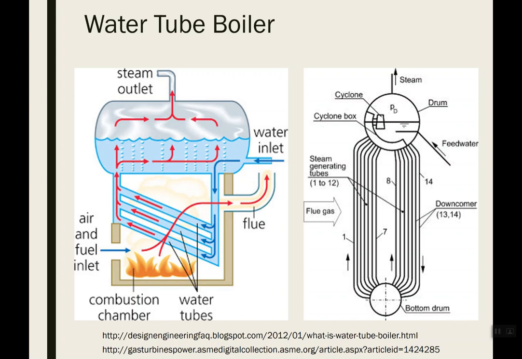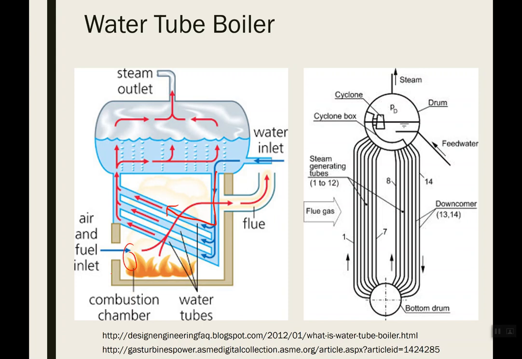Then it's going to rise back up and sit in this steam drum. So through these tubes, we have a boiling process. Convection here doesn't happen just by boiling. This is also forced convection because we have an active flow going through those tubes. So we could certainly use some of the boiling heat transfer correlations that we're going to cover today in these tubes to figure out what our H is.